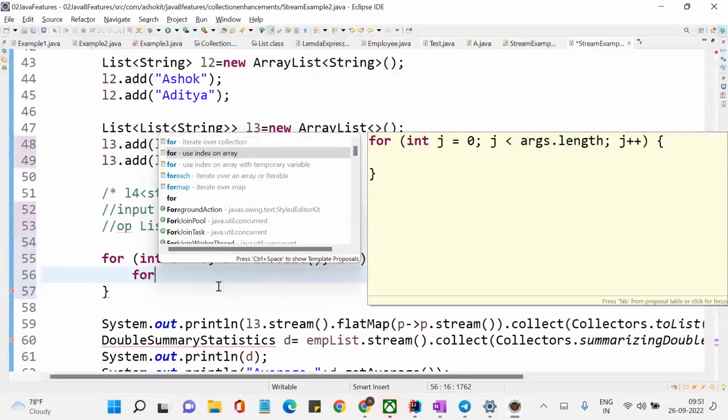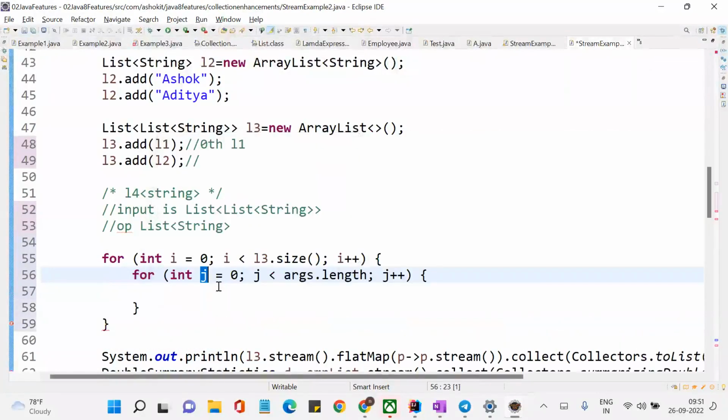But when you go for an interview on Java 8 and all, they don't ask you whether you are using the addAll method, right? AddAll will add all the objects. So I am trying to tell you with this one. Now here, whenever you have a list of lists, this is how you write the code.